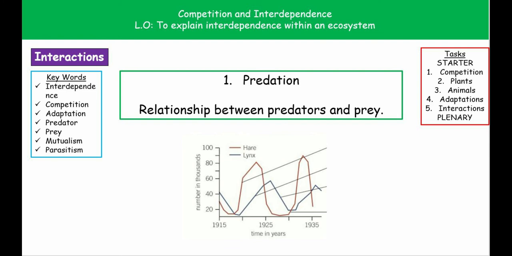What I want you to do once you've written down predation and the relationship between predators and prey is see if you could do a quick sketch of that graph and then label on what's happening at those different points. You can see I've put 4 lines, add the labels to those lines if you can. So I'm just going to give you about 2 minutes to get that bit sorted.